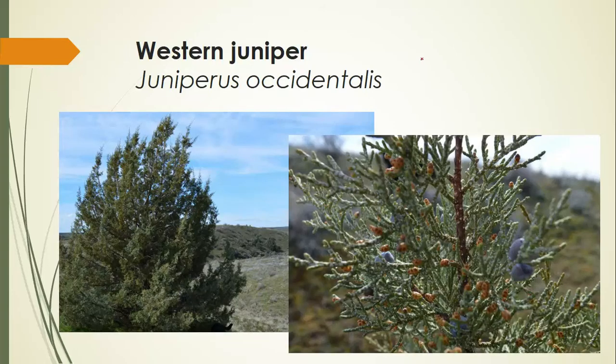If you have a juniper that is a tree — kind of rounded in appearance, maybe slightly egg-shaped — and you're wandering around in eastern Washington, this is definitely a western juniper. Taking a closer look at the leaves: really small scales, very tight, in whorls, with little white dots that are just a waxy coating. Their berries are also coated in wax — that whitish coating around the blueberry-like berry is wax. It has that classic juniper smell: somewhat like a pine tree, but more earthy and less fruity.